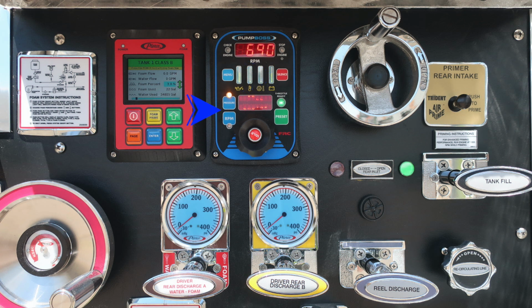As we move down, you'll find your pressure or RPM mode, pressure and throttle. Those are the 2 options you have. Located in the center, you'll find menu information digitally displayed. And then to the right, if your pump is properly engaged, you'll find a throttle ready green indicator light. Just down from that location, you'll find a green preset button, allowing you to preset predetermined pressures or throttle position. Just down from that location, you'll find a right to increase throttle, left to decrease throttle, and press in the center for idle position.